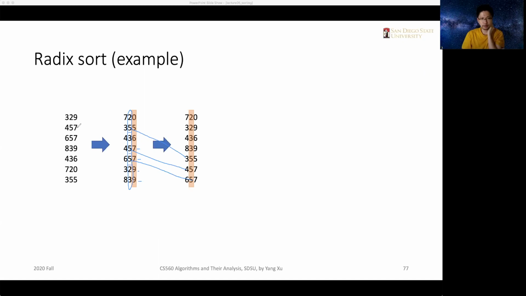And if we look at the previous process again, we have 2 7s. The first 7 appears here, and the second 7 appears here. So the relative position also doesn't change. Okay, so that is the technical key point that we need to have for this type of stable sorting algorithm.